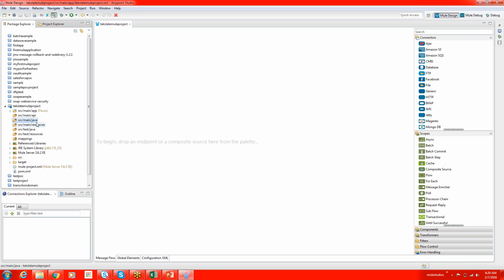How we do Java, we will take care of later, but you have to make sure that the Java class is available at this location. If it is not available here, even if it is available in another location of the project, it cannot be referenced in the Mule application. That's one point you need to take care of. All the logic implementing Java classes should be part of this folder.